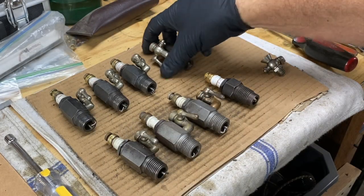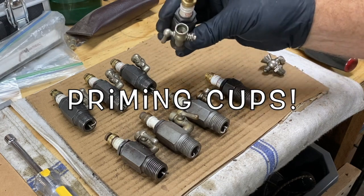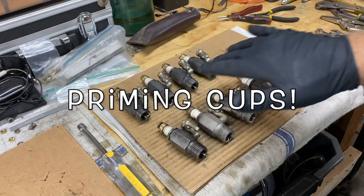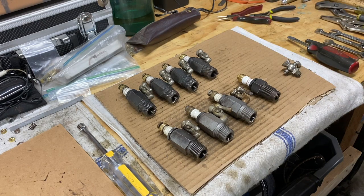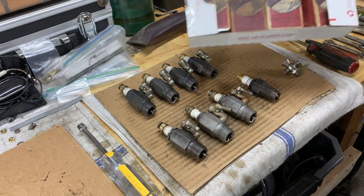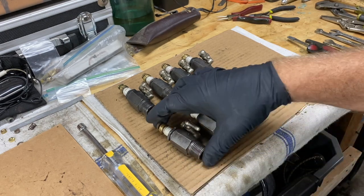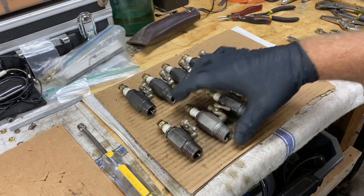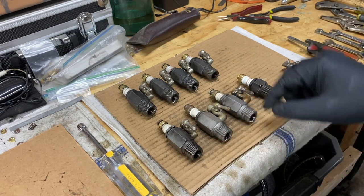Over the last few years I've acquired some of these really cool Champion spark plugs with priming cups. These four here are actually new old stock, never been used. I've even got the original boxes for them still. But I recently picked up these three others. This one's in pretty good shape, these two are in lesser shape. Unfortunately it looks like somebody media blasted these.